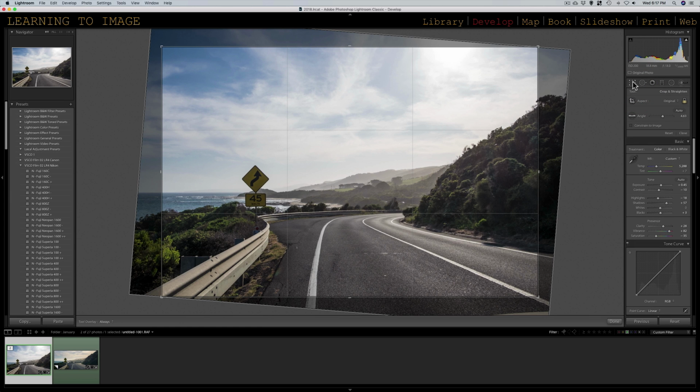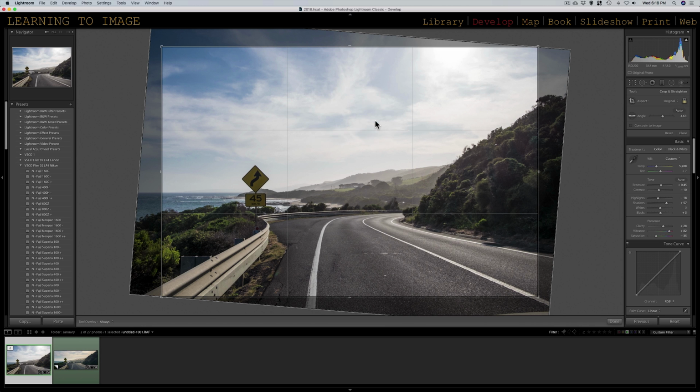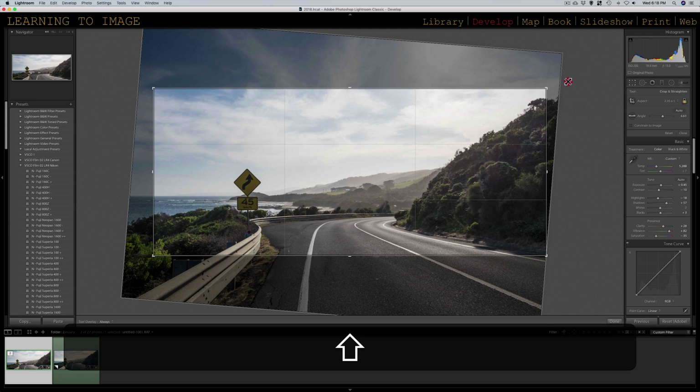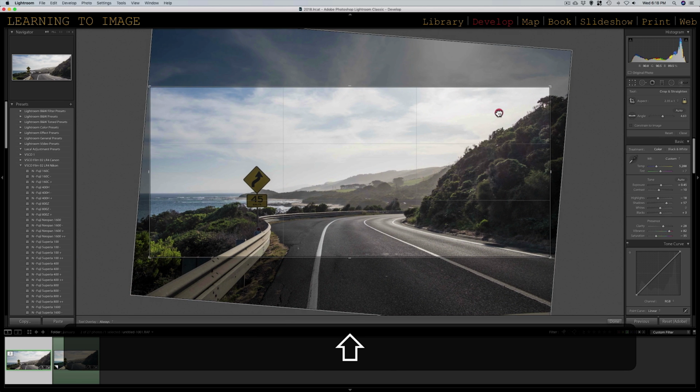So for our purposes, what I'm going to do is click here. I already have it here, but I'll show you how to do it. We can go to Enter Custom, and you can go 2.35 to 1. Boom, and now you have that cinematic widescreen aspect ratio. Open this up a bit, get the most out of the image that we can.